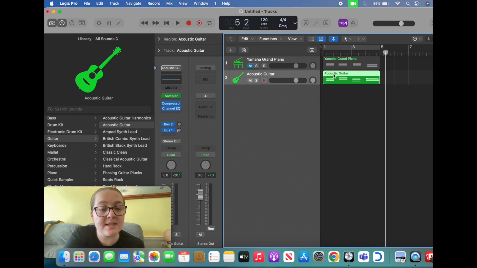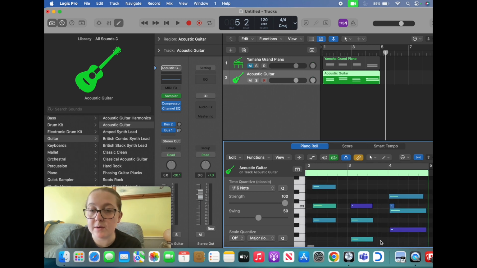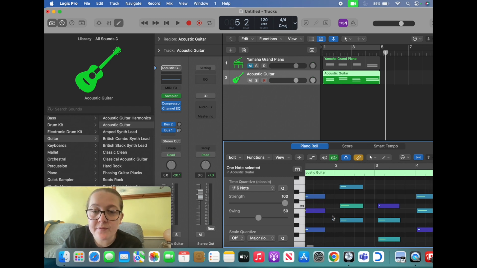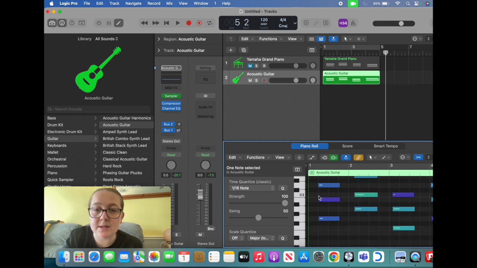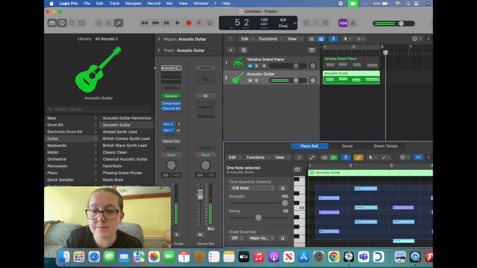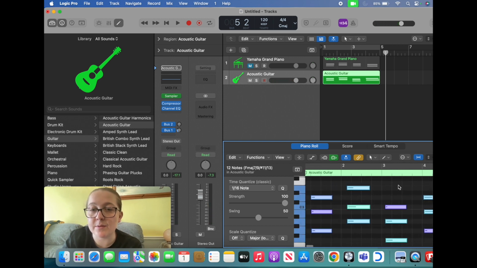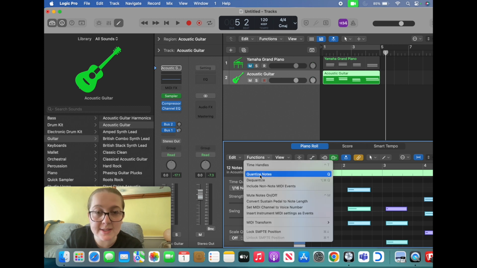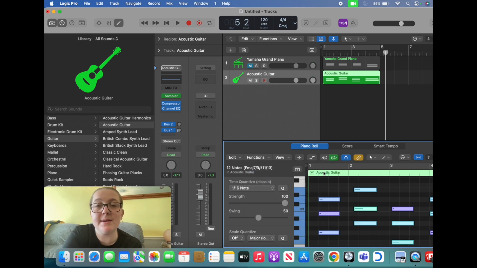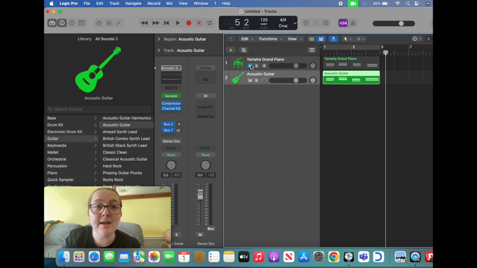I did make a mistake on that one. So pressing E going onto the piano roll, you see this note here? I didn't mean to press it, so you can just press the backspace and delete it. Yet again, we want to be quantizing all the notes. There you go, have them all selected, so you can see they're all selected there for you. Functions again, and quantize notes, and then pressing E, deselecting it, then pressing mute there. So unmute it.